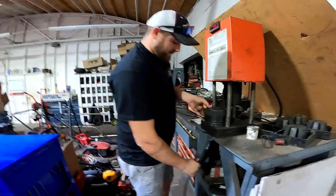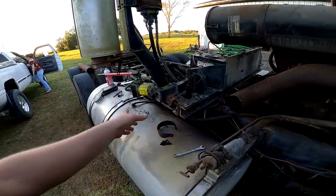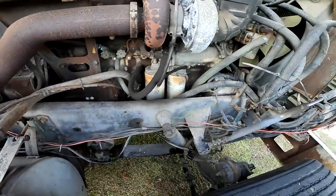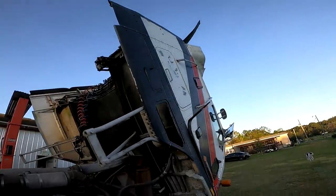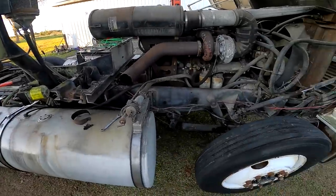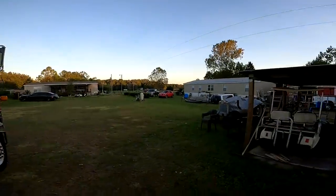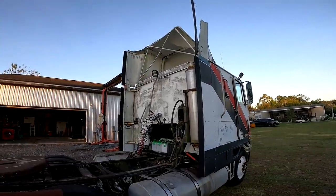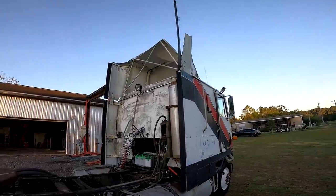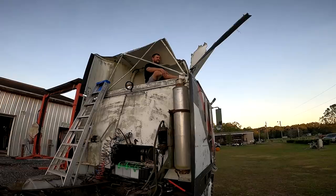We headed back to the truck. You can see right here is the bad hydraulic line I started taking off. What I'm going to do is run both new lines next to where these went, then bolt them in later. For the sake of today — we're running out of daylight because of daylight savings — I want to get the cab folded back down, get the top off of it, and try to pressure wash the roof. We got the new hoses stuck on there and got her pumped back down. I'm gonna hop up there and see what tools I need to start unbolting the top and get it pushed off.